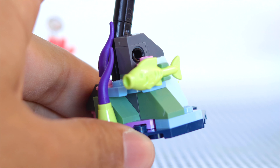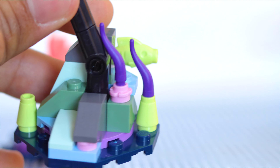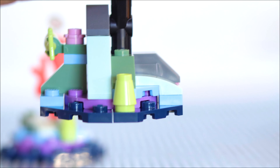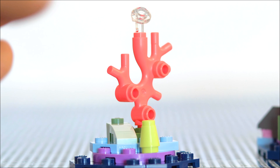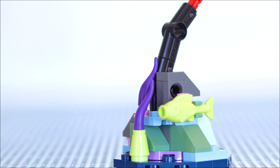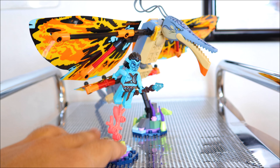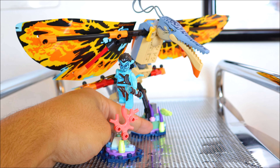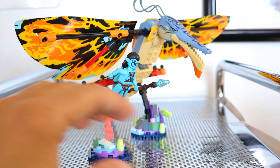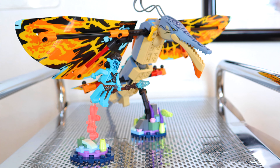Let's take a look at this second reef as well. It's actually got a fish attached to it, which is pretty cool. There are pieces in purple, a flower piece in a pinkish lavender color, more purple, and that super bright green. The whole idea with this one is that you take Tonewari or any of your Na'vi figures and attach them so they look like they're swimming. As for this little section here, this pin goes in the bottom of your Skimwing. Once both are mounted on their stands, it's a pretty cool effect — not only a play and environment-building aspect, but also a little display stand, which is really cool to factor in for adult collectors purchasing the set.